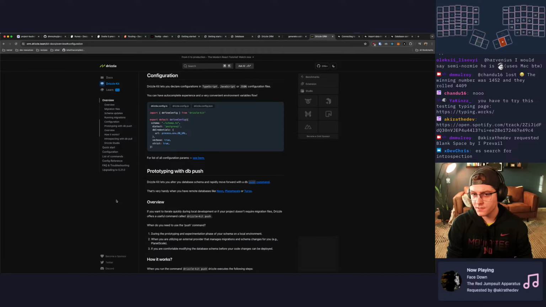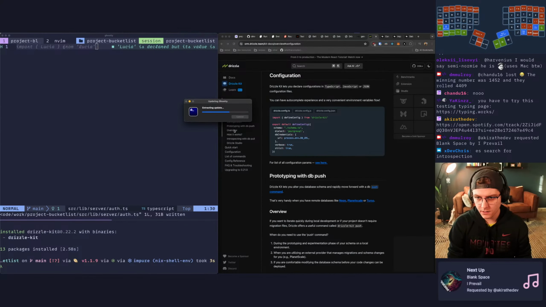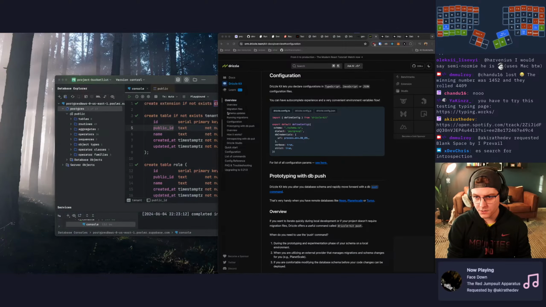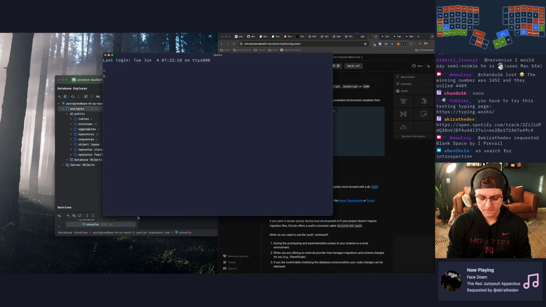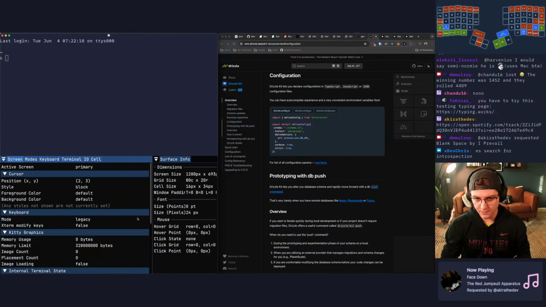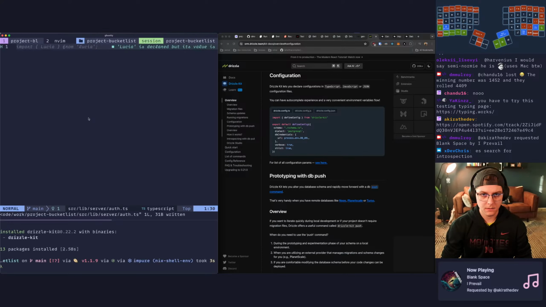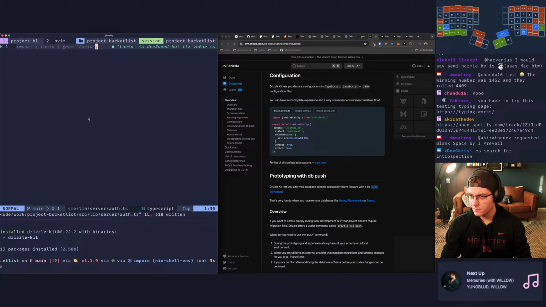So let's bump this over. Let's come into, oh, we got a Ghostty update. Let's install that quick. Install and relaunch, close Ghostty. Yep, great. And we need to increase the font size. That should be at 24. That is at 24. And let's tmux attach to project bucket list. All right, we want to be in there, and this probably needs to be at our root.